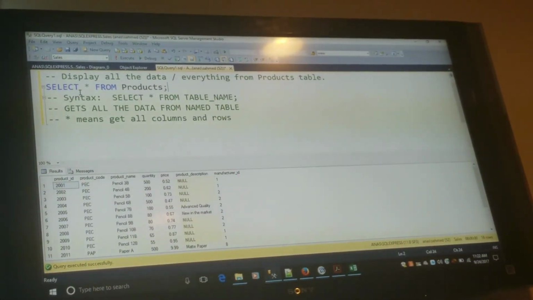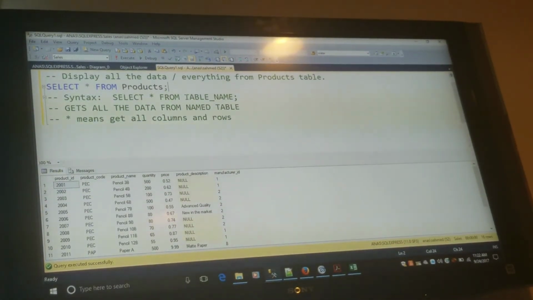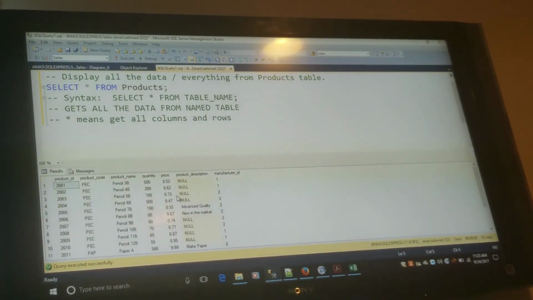The syntax, the grammar to write this, is select star from table name, and the table name is whatever you want it to be. It gets all the data from that table. Star means get all columns and all rows. Nothing hidden, nothing filtered out. You get everything.